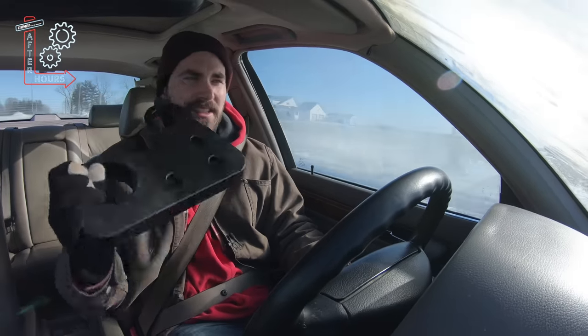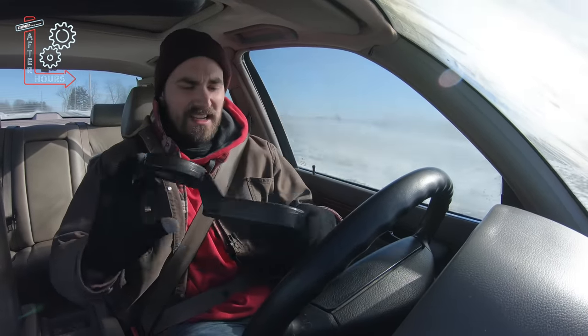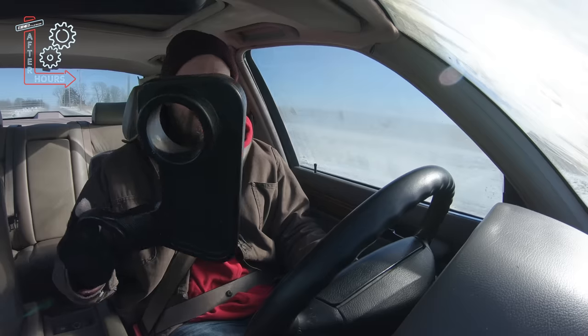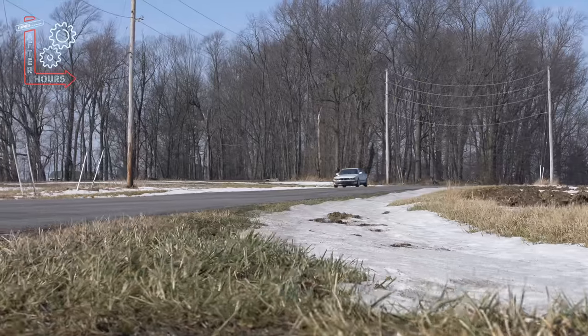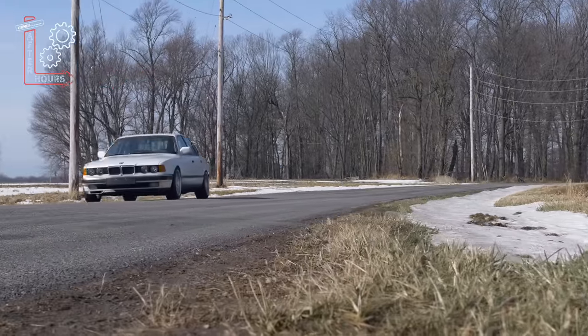However, somebody tried to solve it. I don't know if this was something BMW did after the fact or what, but this came with the car, and this is the cup holder solution. The idea is that you just wedge this in the center console down here, and then you get kind of 2 cup holders, but it is super floppy and not very trustworthy. So really, I don't have any cup holders. So that sucks. But other than that, as far as the interior goes, I'm happy. It's comfortable, it's nice. The stereo sounds good, so not so bad.